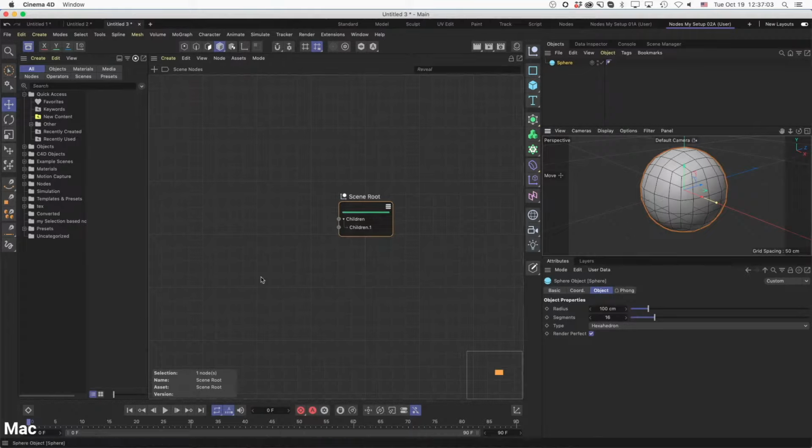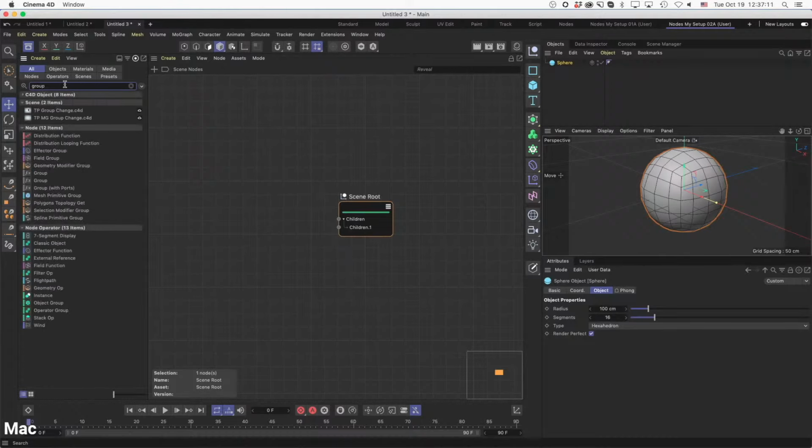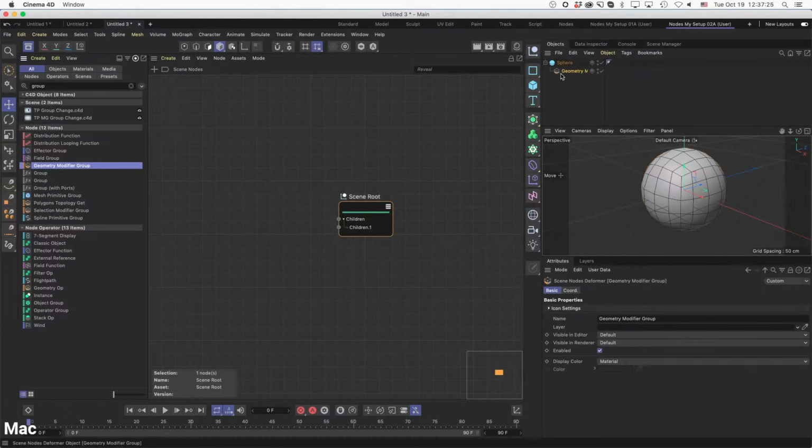I'm going to use them through a geometry modifier group. The things that say group over here, geometry modifier group, and mesh primitive group, and spline primitive group, and so forth, they're all little containers we can drag here, modifiers. So I'm going to drag this modifier here, make it a child. And this is basically a deformer that applies its effects on, double click, here it is, geometry modifier group, on the geometry level.